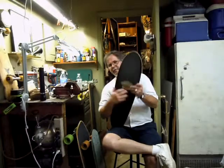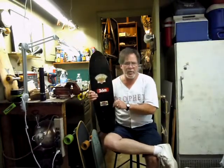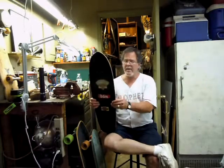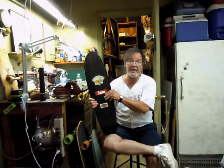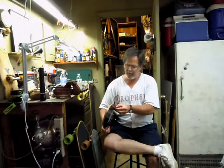It's basically this. This has got Bowtuff fiberglass on the top and on the bottom. If you don't know, Bowtuff fiberglass is used for archery bows — it's extremely strong. And I think this is beautiful because it's black. It's laminated with one, two, three, four, five plies of maple — Bowtuff on the top and bottom — which makes it pretty darn rigid. It doesn't flex a whole lot.